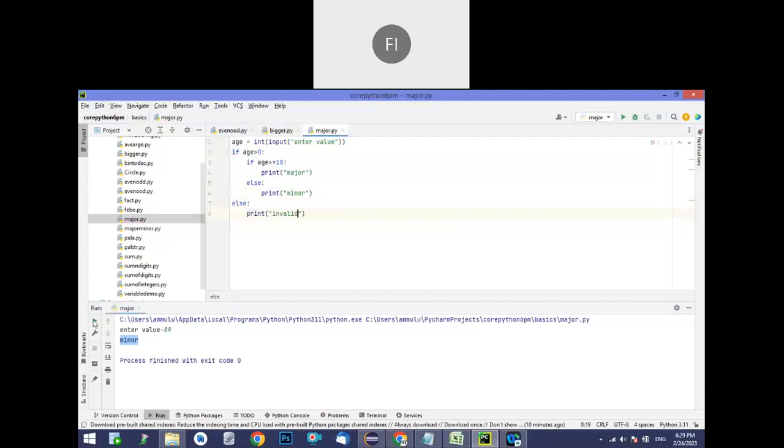So now we can run this. See, if I'm giving a negative value right now, you won't get the output, you're simply getting invalid. Now if I'm giving a positive value, you are getting the appropriate major or minor. So likewise, you can validate the data given by the customer by putting more conditions. This is the way you control invalid data. Is it clear now? Just go through this example also. If you have any doubts, please ping me.